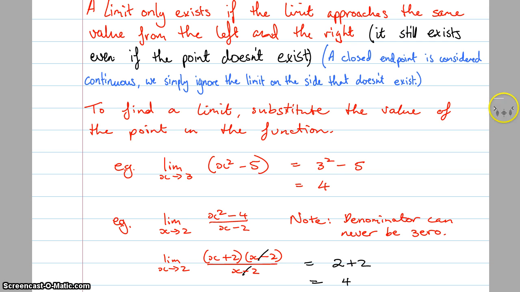We can approach things from the left or the right, and sometimes they have positive and negative signs. They say limit of, say, x approaching 3 from the positive or from the negative. So they could also have a negative up there as well. That tells you which direction they come from, positive being the right-hand side and negative being the left-hand side.